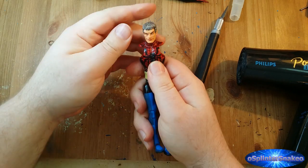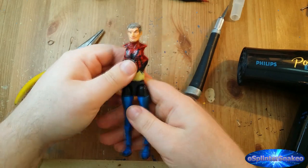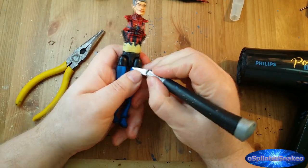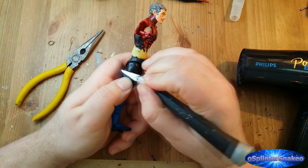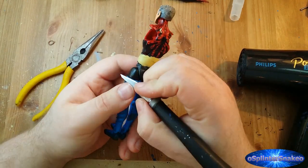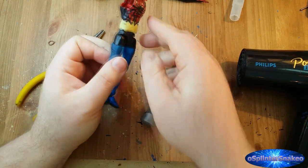Oh yeah, that was good. Bit of wiggle in there as well, just let it cool down. Happy with that. Right, what do we need to cut off here? So basically that. Basically that. Maybe a smidge there. Okay.